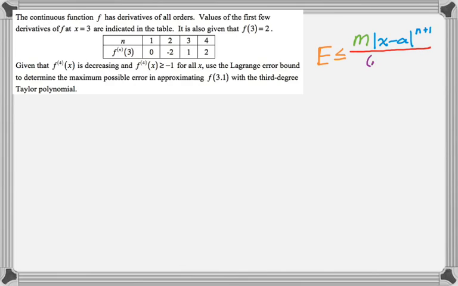It's less than or equal to this mysterious m value, and then the absolute value of x minus a to the n plus 1 over n plus 1 factorial. If you think about the way the Taylor formula looks, this looks kind of like the first term that you're leaving off, so kind of like alternating series if you've already studied those. But it has that m there. So what we need to do is figure out what m is.